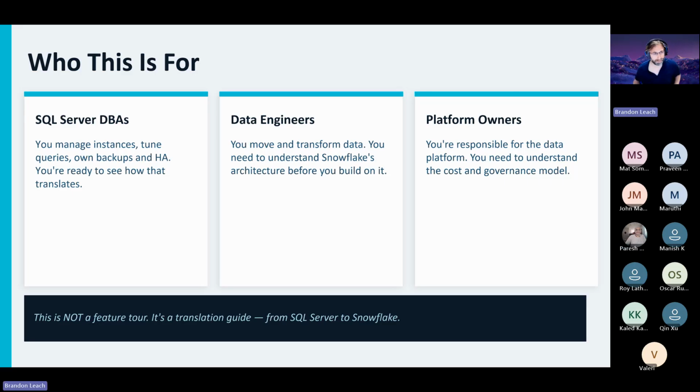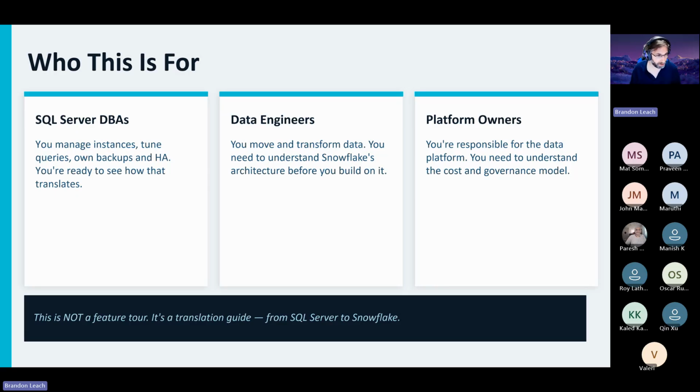Yes. Awesome. So regardless of whether you are a SQL Server DBA or a data engineer, or you own a platform, this will help you get an understanding of how SQL Server and Snowflake compare and how certain concepts translate.